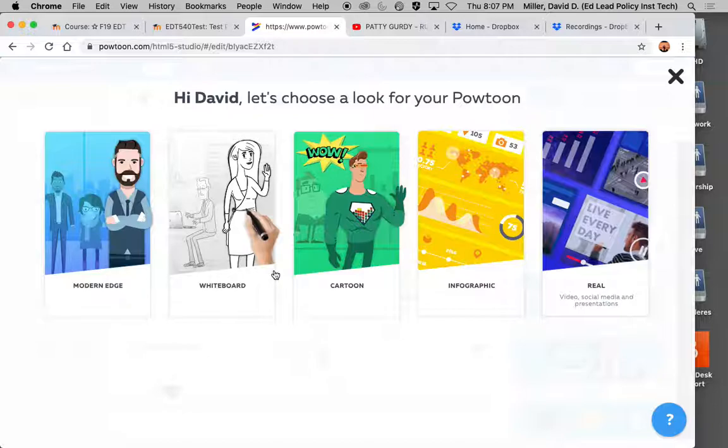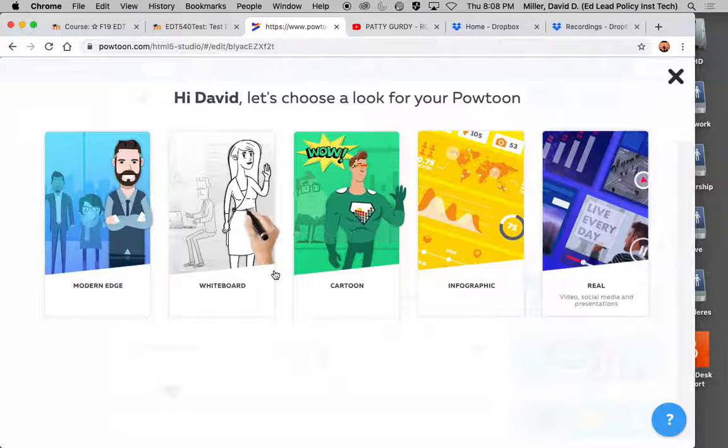Looks. So all of their content, and this is a good graphic design thing, they group all of their content by style. It doesn't mean if you choose a style that throughout your video or your animation, you can't pull from all different styles. But generally speaking, a good rule of thumb, if you're going to create something like this, is to stick within one particular look. It'll make the experience more unified. It'll confuse your viewers less.